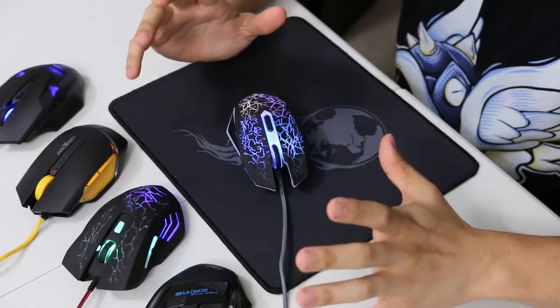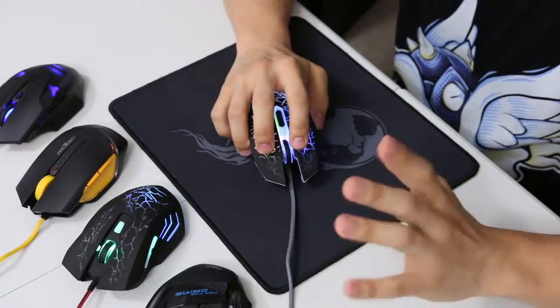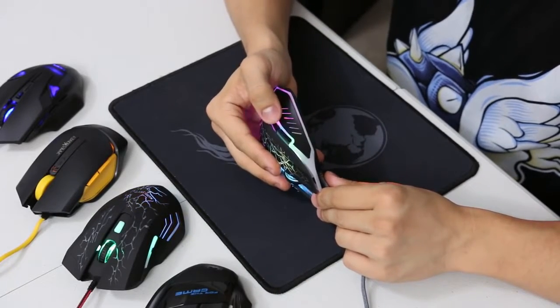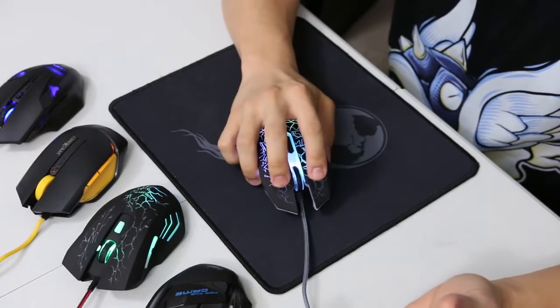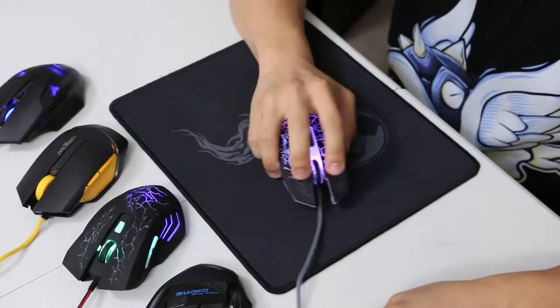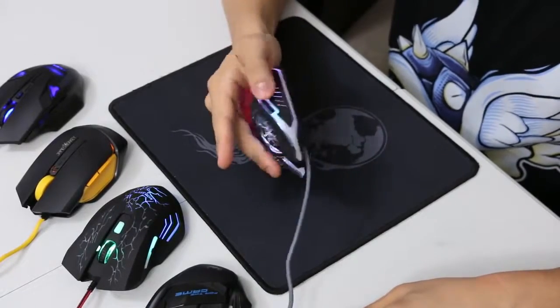Now, my biggest gripe with this mouse is that the buttons are all super hypersensitive. First of all, they're springy, especially the front and back buttons. They are incredibly springy and not very tactile at all. They're rather mushy. Aside from that, the buttons are just really easily pressed, and I experienced a lot of misclicks when I was trying to game with this thing. Just from moving really fast, I would turn really fast in game and then accidentally hit the side button.